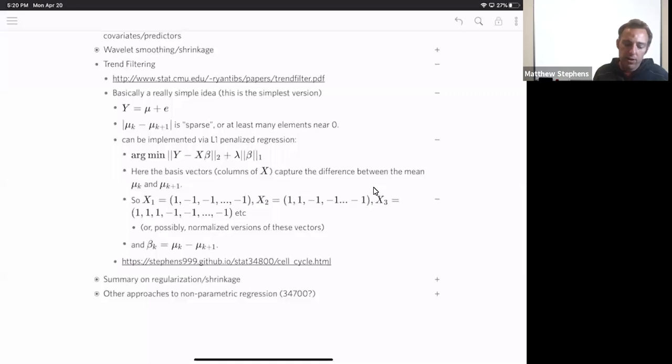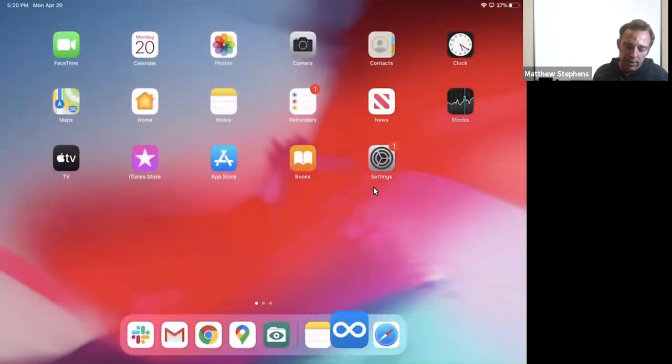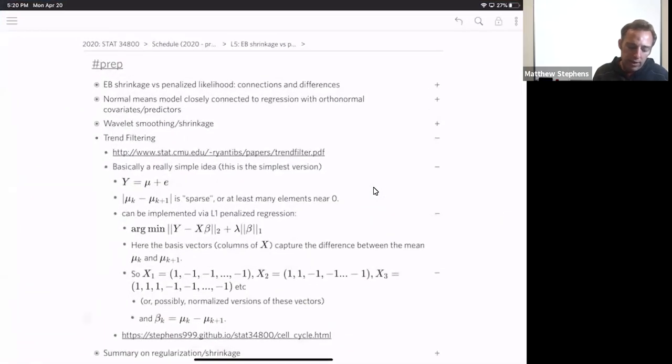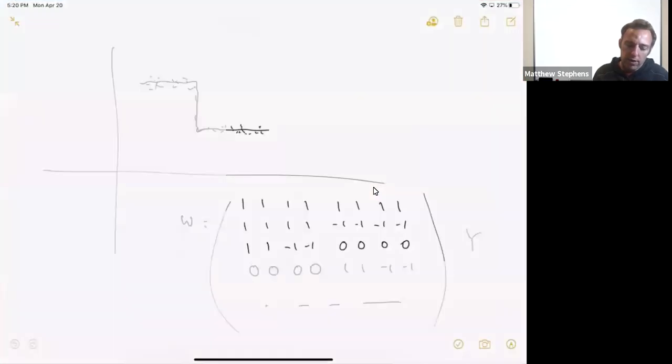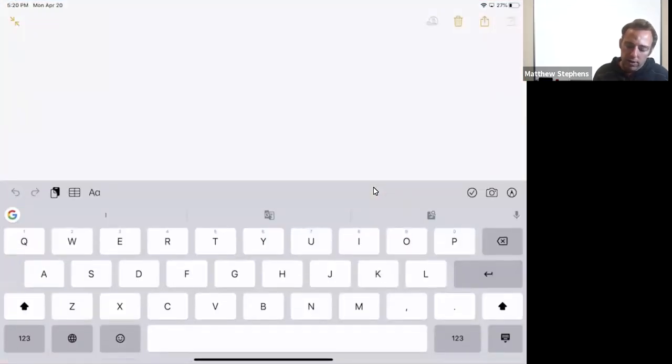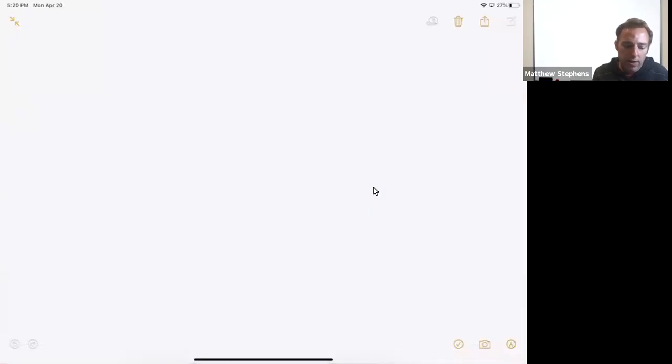So maybe the math is here, but here's the key idea: beta k in this regression is just going to be the difference in the mean between mu k and mu k plus 1. So think of each predictor that we're going to use.